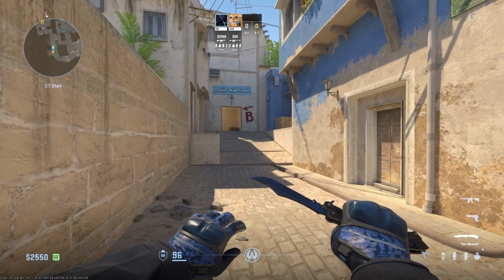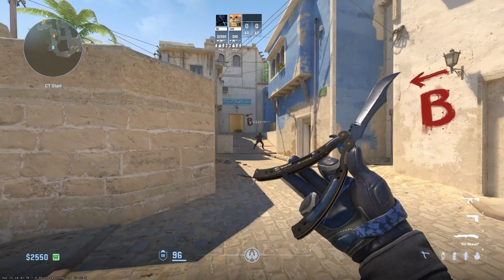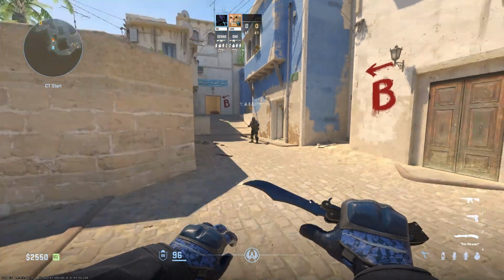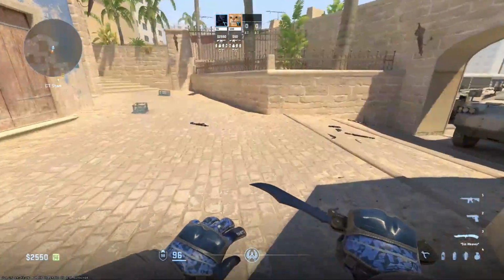Anyway, now we're going to talk about the roles and then the default roles on CT side. So the first two roles that you ought to work out amongst yourselves, the first one, which is a very easy one to pick up, is who's the AWPer?